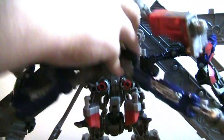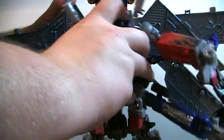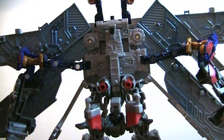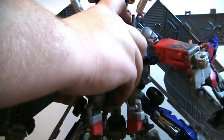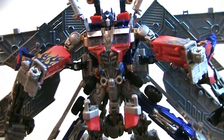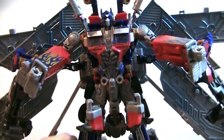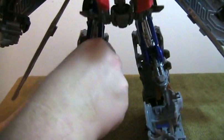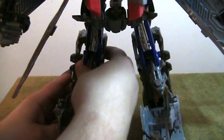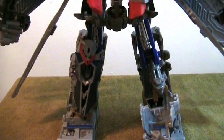Make sure everything stays out of the way. And he will tab in multiple places. Like that. And then you can bring his legs down. You can tab his feet to the inside of these shells here. Just bring them in like that. Fold it up. Do the same on the other side.